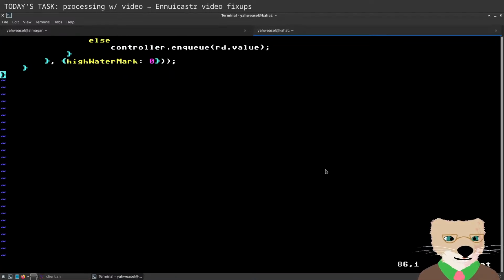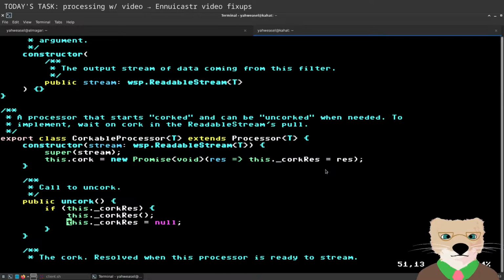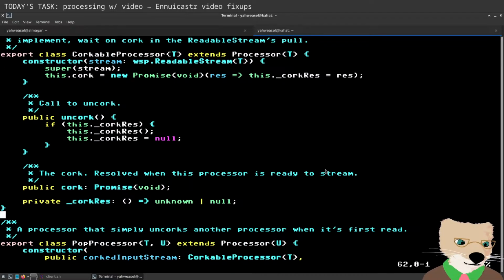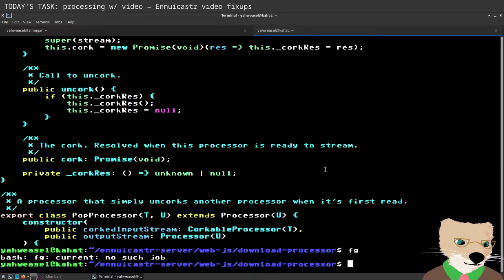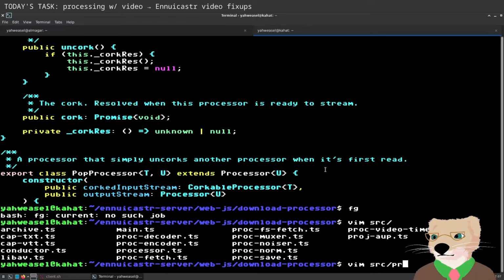I know I named it a pop processor, but did I? How do you pop the cork? Corkable processor. Oh, so here I called it uncork, and here I called it pop. Great consistency always. Totally clear and in no way confusing.